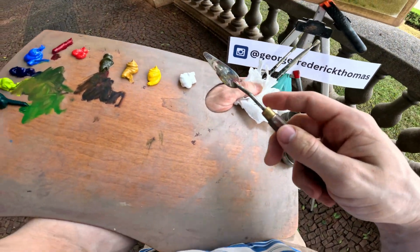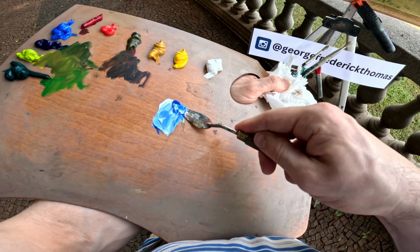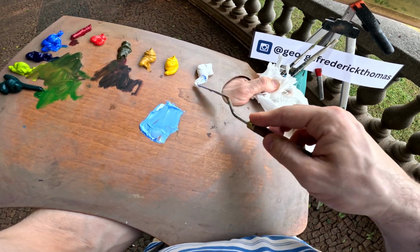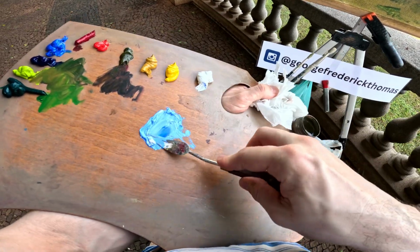On my palette I'm now mixing the colour for the blue sections of sky. Here I'm using titanium white, cobalt blue and a small touch of ultramarine blue. Notice how as I mix the colours I'm using my palette knife to pick up the paint and mix the colours rather than a brush.